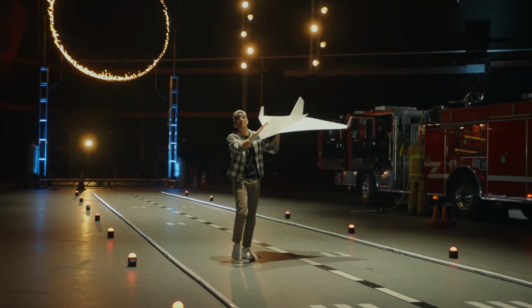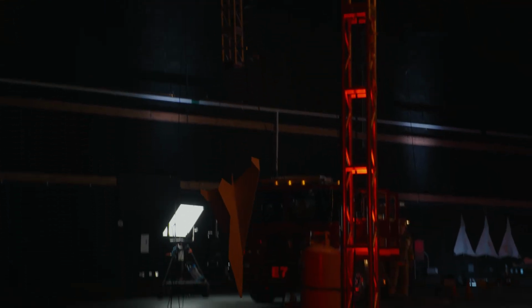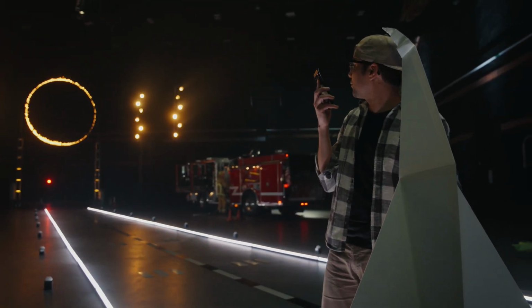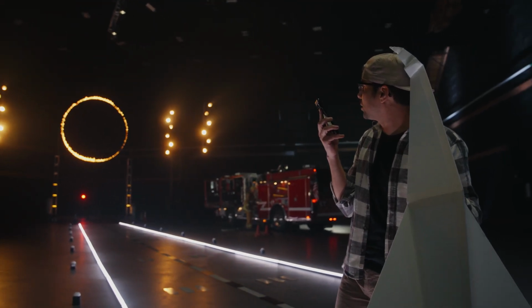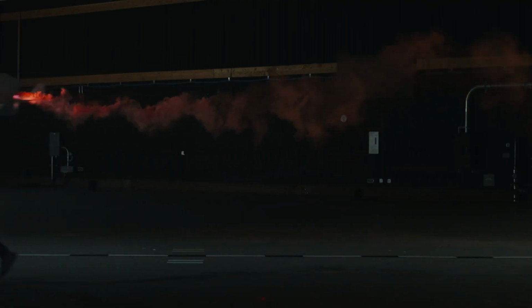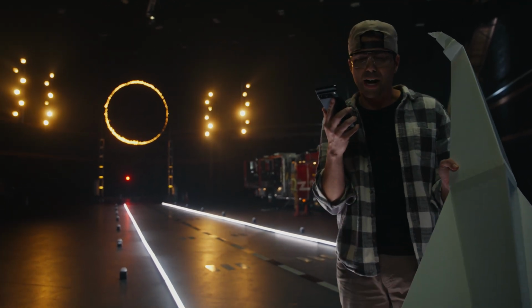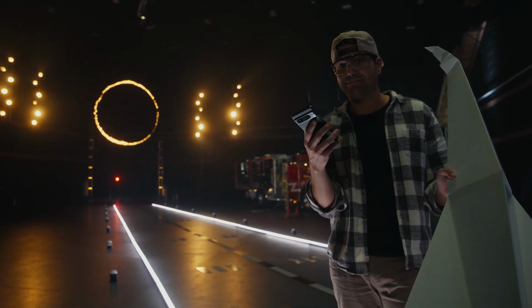Just a minor scratch. Oh boy, I have terrible news. BARD, I've got like a 6-foot plane here, and I'm trying to fly it through a ring of fire, and it kind of stalled out. Do you think it's true that a localized pocket of hot air would lead to lower air pressure that would cause my plane to stall?